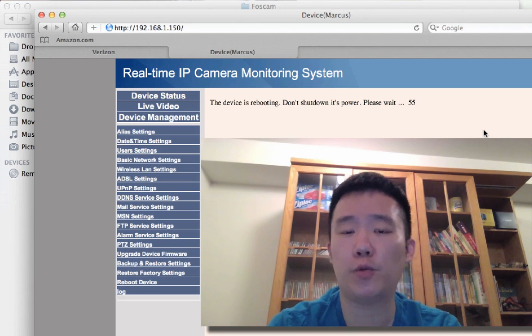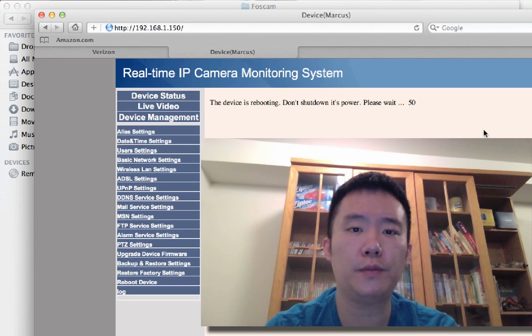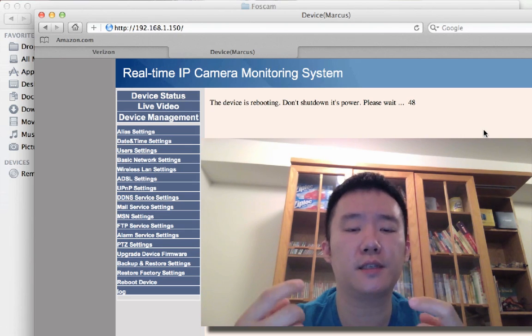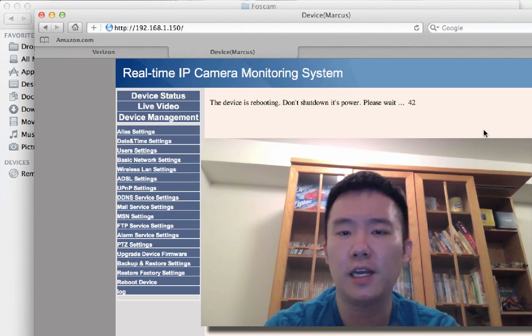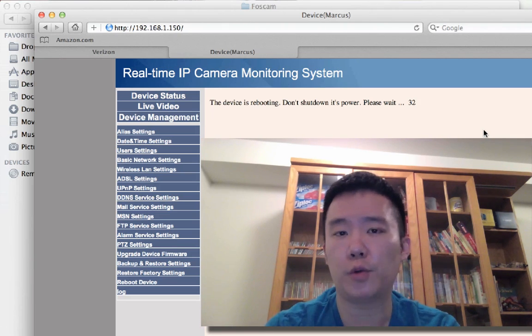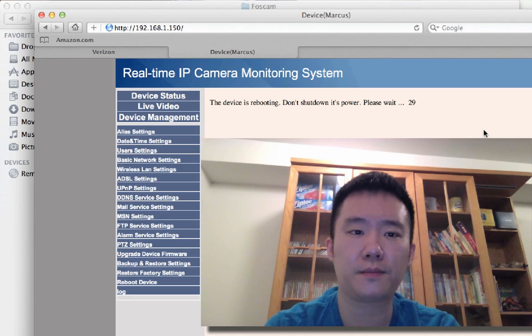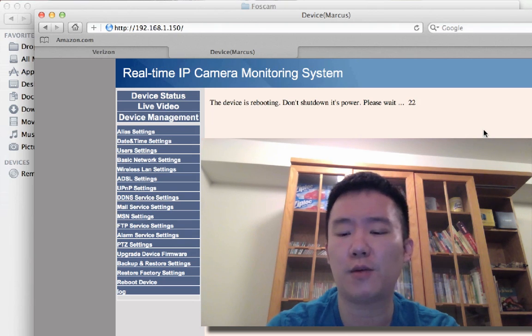I'm going to choose the web UI firmware, then choose and submit. I'm using Safari browser to open my Foscam — you can use essentially any browser you want, or even the IP camera tool that runs on PCs. In an earlier video I showed that you can right-click on your Foscam as detected on the network, and there's an option to upgrade the device firmware that way, or you can do it through the web interface — both work.